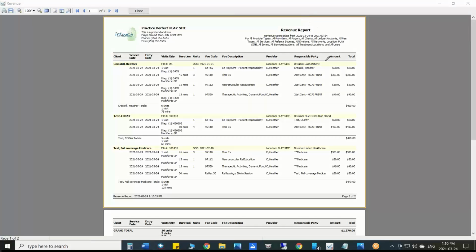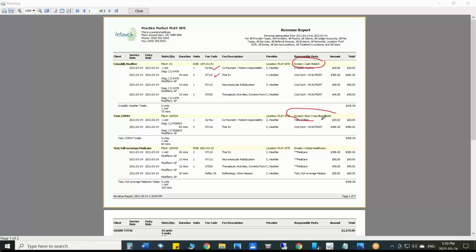So what you're doing is you're checking the entries. You're just looking for mistakes. Does everything look right? So the division of your patient might help you. In my example here, this patient is a cash pay patient. So technically on the left, I probably shouldn't see things like copays and CPT codes.